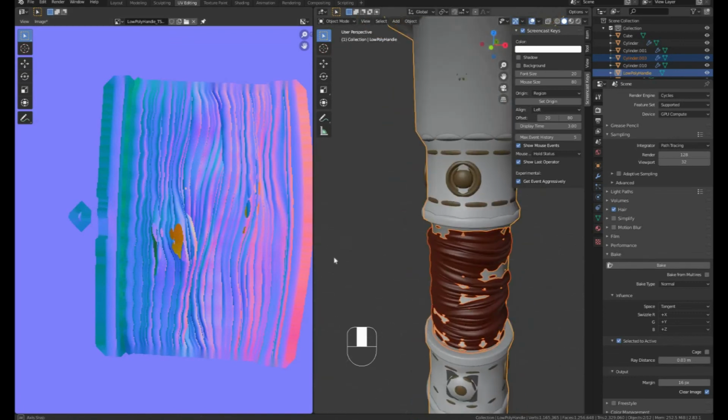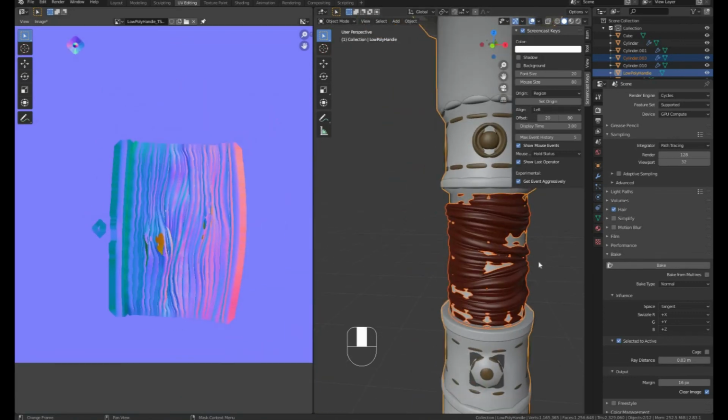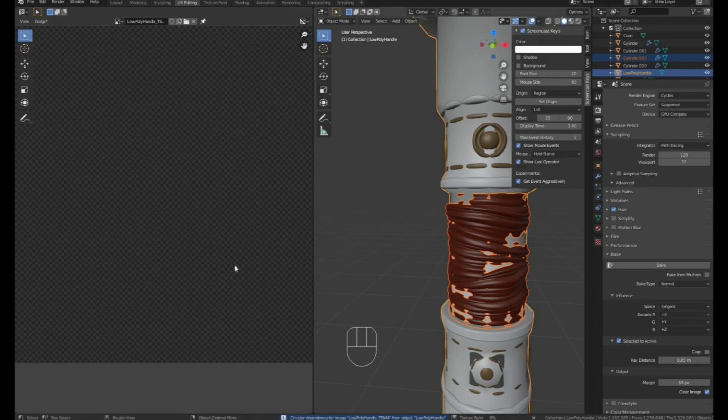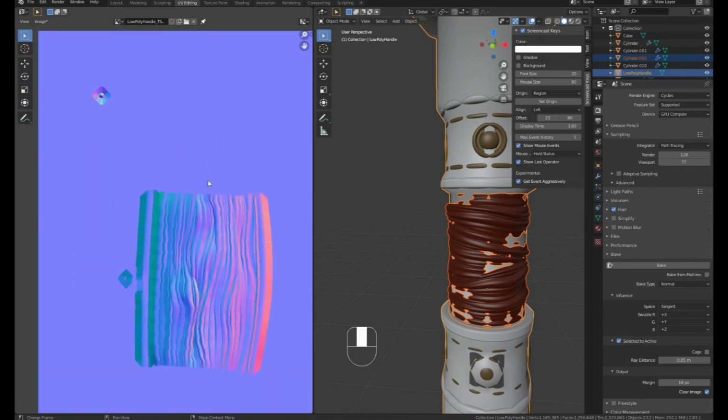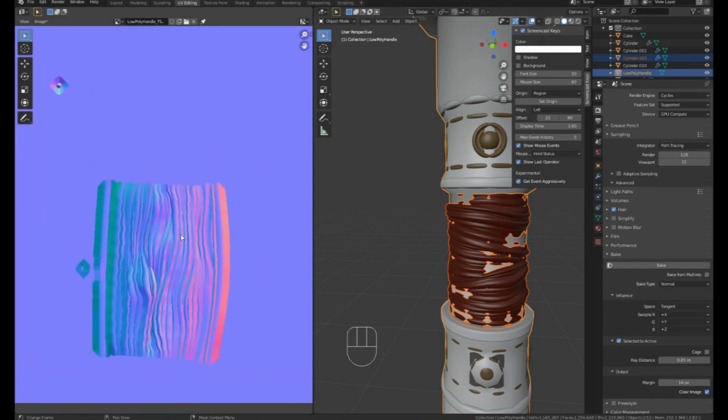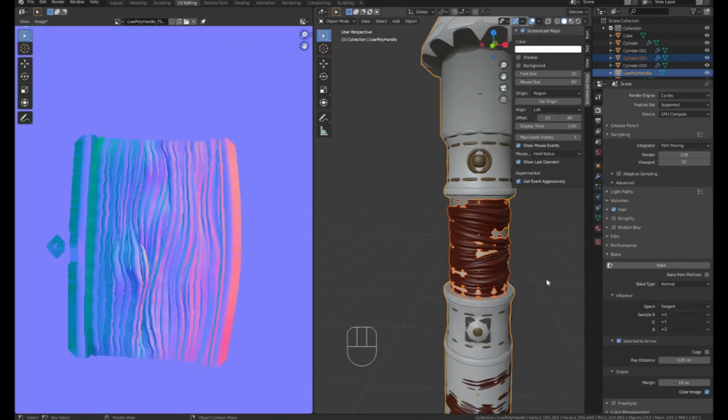That becomes more apparent when you're doing the baking. So if you can get a cleaner result by baking certain parts separately and then assembling it all in Photoshop afterwards. Again, this needed to come out much further than the rest of the mesh did. So yeah, we would take that, select all this blank area, delete it, put the rest of the texture in from the other image file, and away we go.